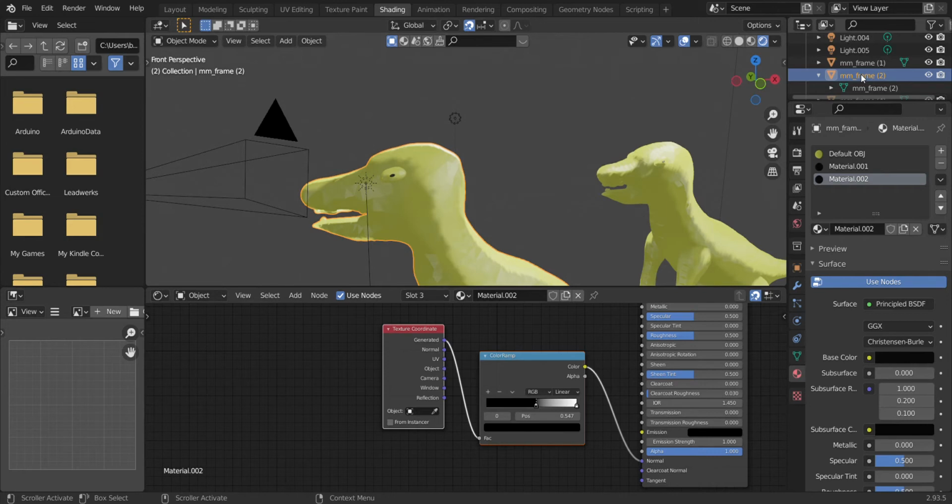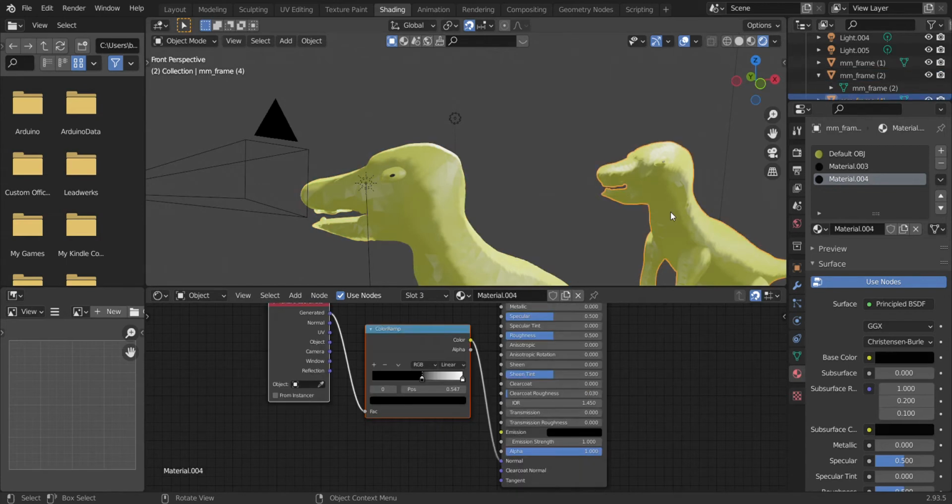When I uploaded this file to Blender, my Raptor, this is basically how I called it. So this is what's showing up as mm_frame2. This Raptor, for example, is mm_frame4. So that's just how I decided to label them.